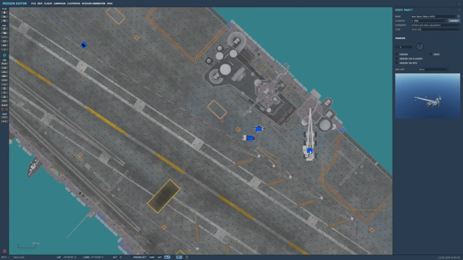Now with the crane, you want to be a little careful here. Just like when placing a static unit on a hardened aircraft bunker on an airfield, as you probably have noticed, if you do that, rather than having that static unit appear inside the bunker, it's going to appear on top of it. Same thing happens here on the carrier. If you place a unit where it's overlapping some structure, it's going to be on top of that structure. So you really want to keep that in mind.